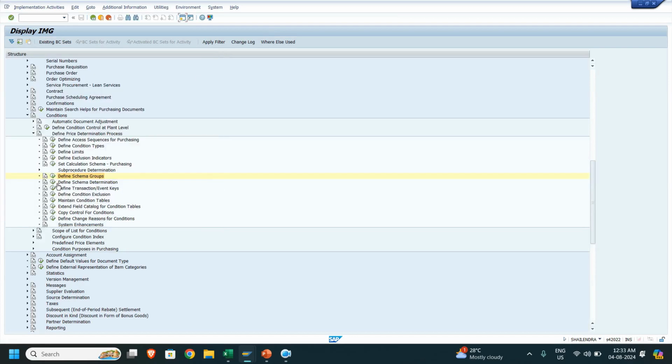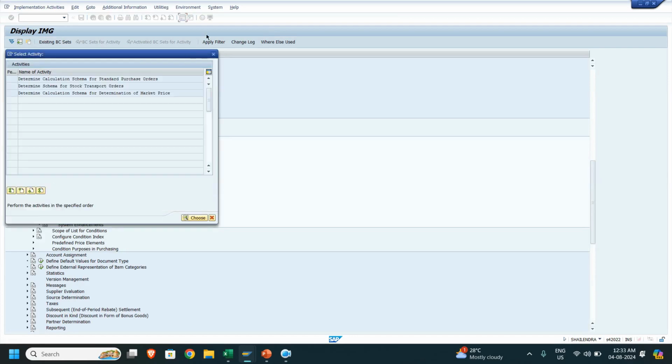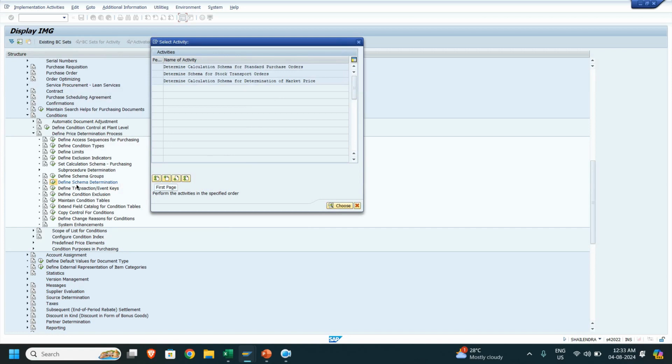Now next, what I have to do, I have to go to define schema determination. I have to determine the calculation schema for the purchase order only.